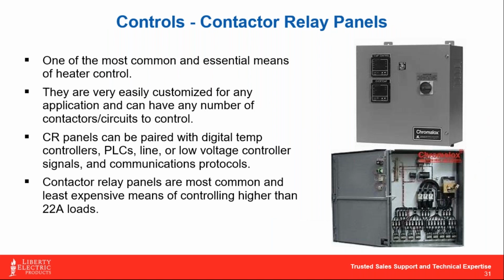Contactor relay panels, again, pretty self-explanatory product. When we've got a heater that requires higher amperage loads, something that may require a 100 amp load, a great way to control these is through a contactor relay panel, where you can mount a temperature controller with a high limit controller working in conjunction, and you've got a probe out there in your process that's simply sending a signal back to your panel saying, look, I need to come on at 200 degrees or whatever that number is.